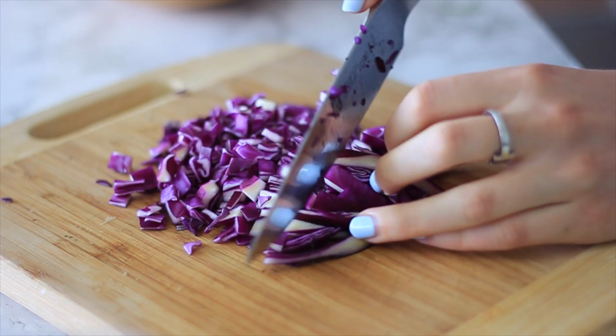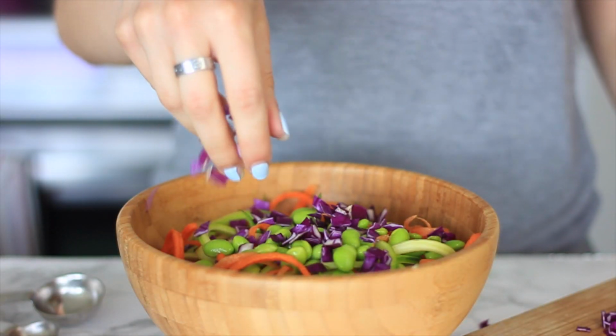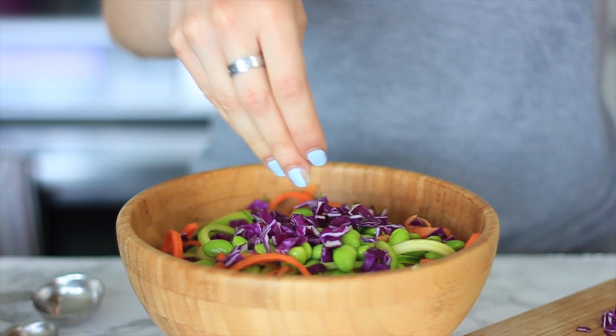And it's also filled with anthocyanins, which is something that's not found in a lot of foods because it's bright purple. Not a lot of foods are bright purple, so it's a great source of that. So sprinkling that onto the top.